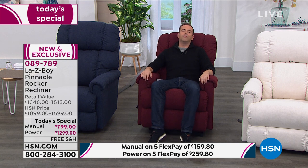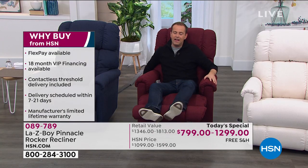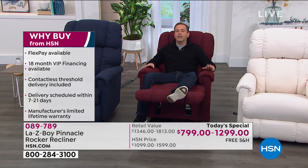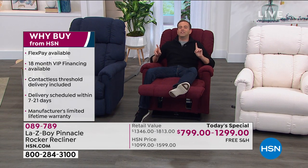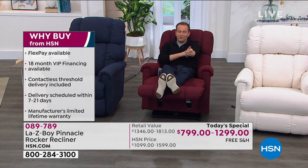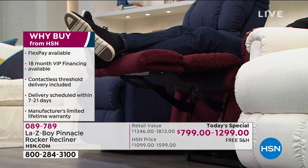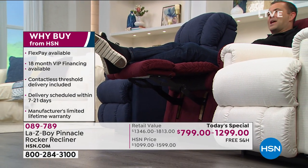While we wait for our special guest, let me guide you through more features. This is the manual — rather than electric buttons, I have this super long handle. I grab it, push it forward, kick back — you hear that ratchet. There are 54 different individual positions, and it's a quiet ratchet — newer technology that allows me to get into exactly the positioning I enjoy most, whether watching TV, reading a good book, or just chilling out.